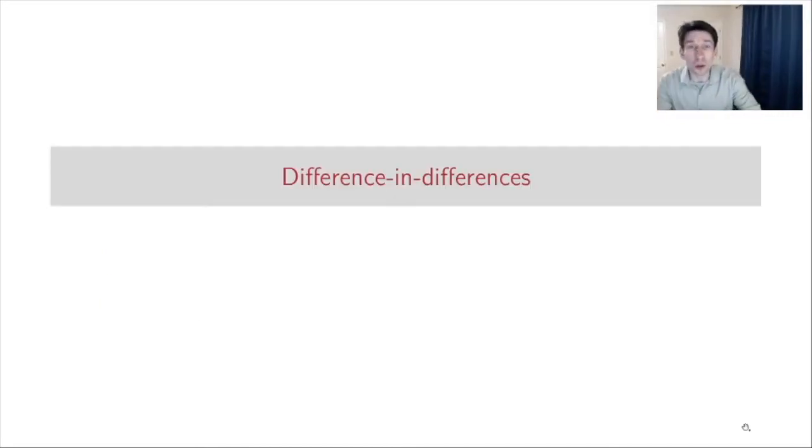Okay, so the third important technique I'd like to talk about is called difference in differences. That's also a technique that you use when you have at least 2 years of data. Though for difference in differences, it doesn't actually have to be panel, though most of the time it is.